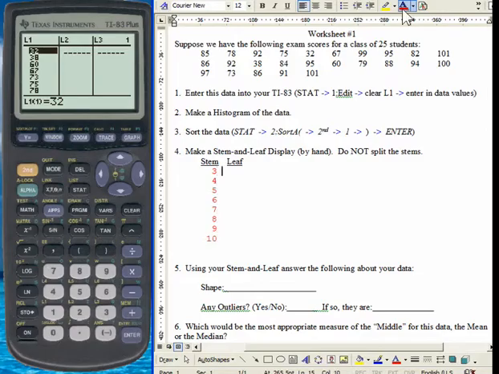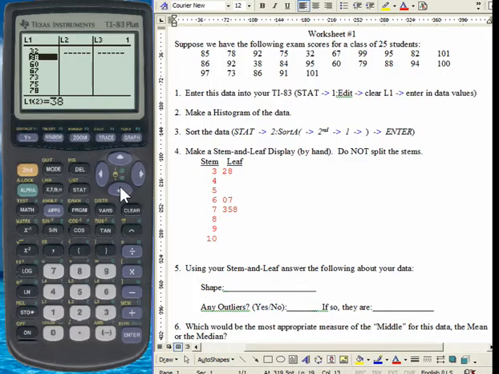Now I can go ahead and put in my leaves. So looking here, data value 32, 2 is the leaf. For the data value 38, 8 is the leaf. So we go down here. Are there any 40s? No. Are there any 50s? No. The next data value is 60. So this row is empty and that row is empty. And we go down to the 60s. And so 60 has a leaf of 0, and it has a 67. That's it for the 60s. Now for the 70s. We have a 73, a 75, and a 78.